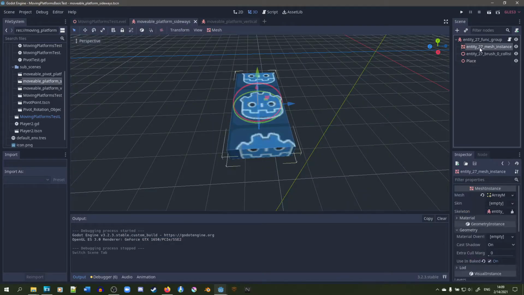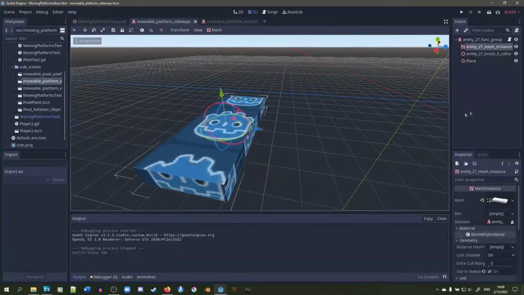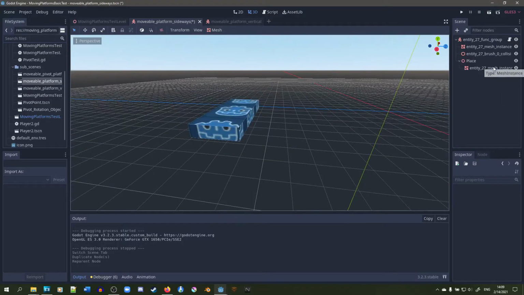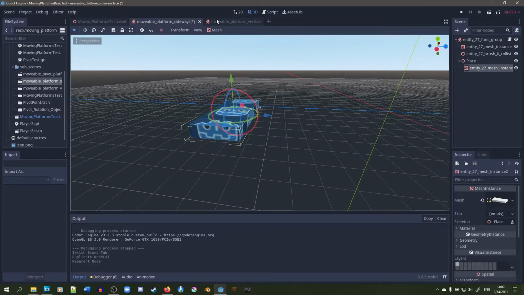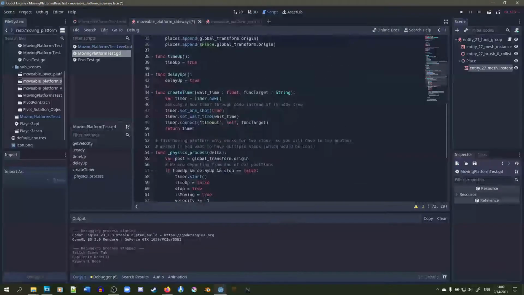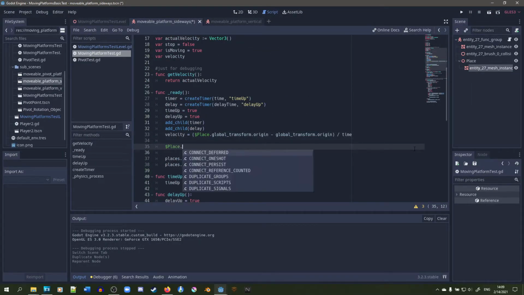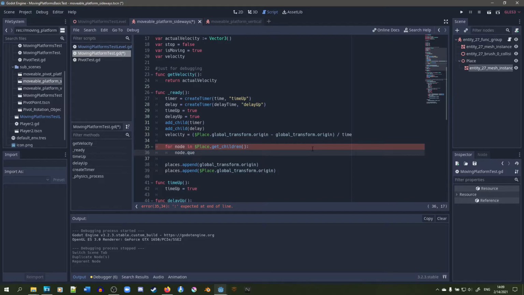The next thing we could do is duplicate the mesh instance of the scene and then put it as a child of place. So that way we can know the dimensions of the moving platform as we're moving the place around. Next we'll just go through all the place's children and then just delete all of them. And then just make sure that we only have the spatial and that we don't see the second mesh instance when the game runs. That way it's deleted and it's not there. It's only for us in the editor.